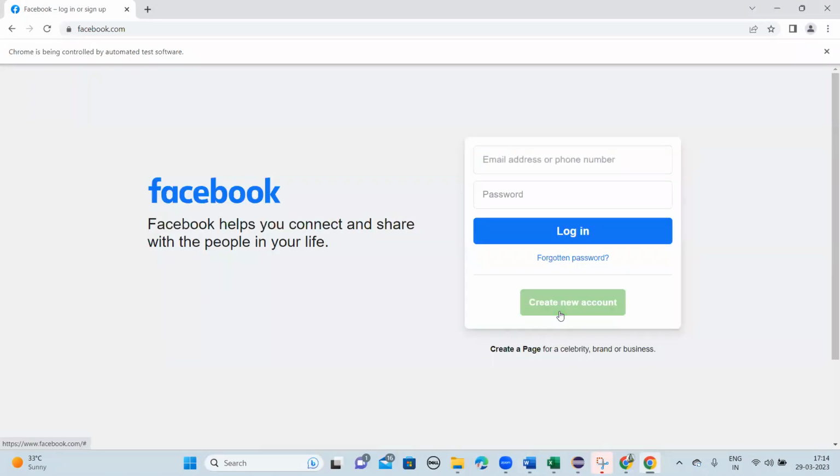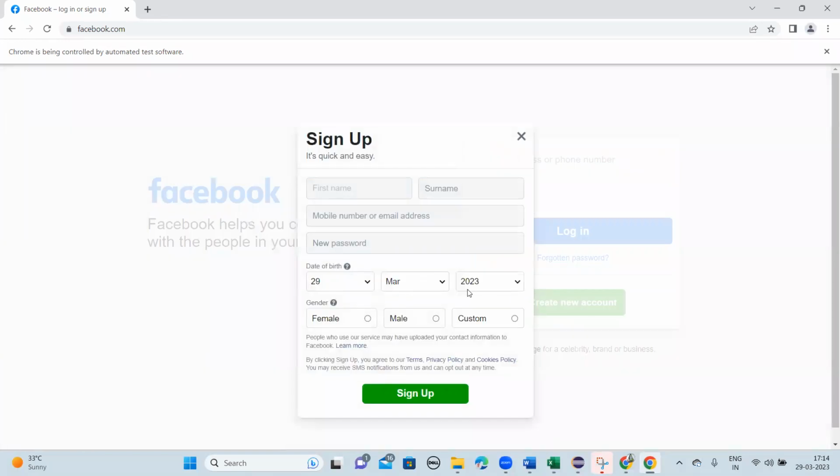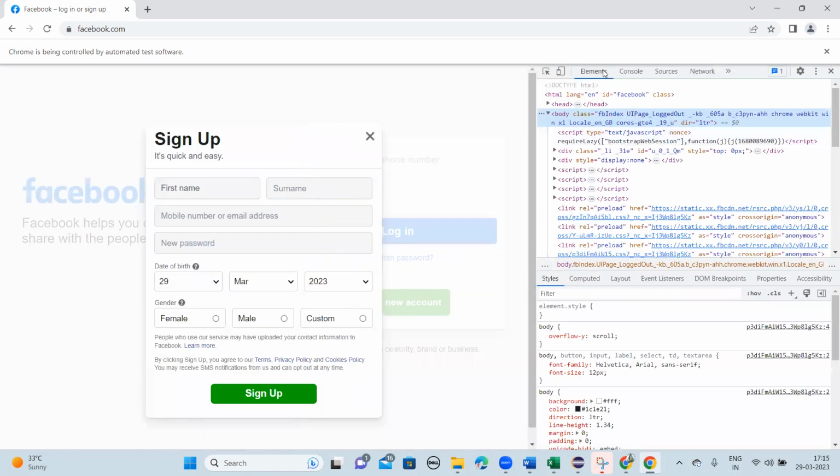Guys, in this window, these are the drop-downs, correct? So let us see here. I will show you how to select here first. Let us see first the properties of this element. It is day, month, year.